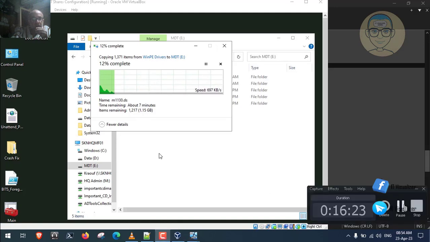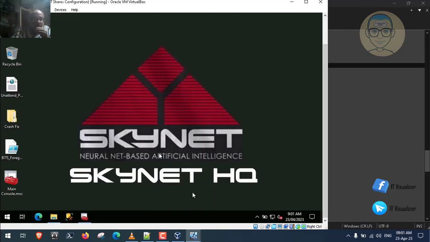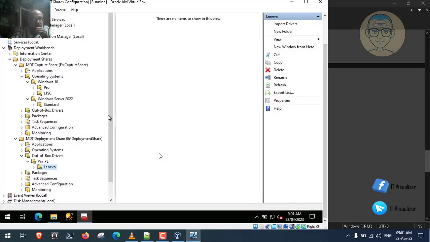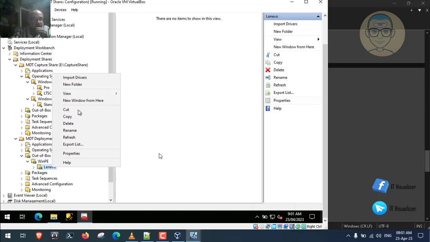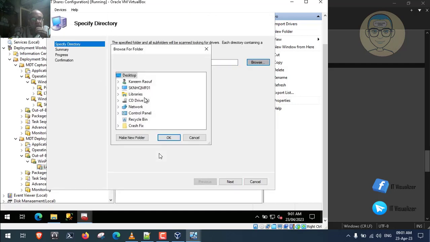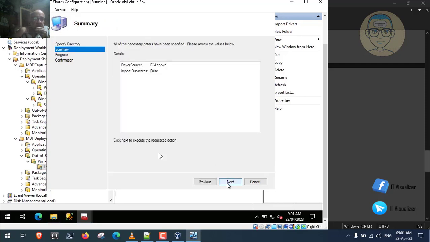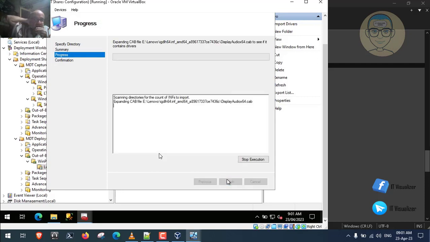Now we can import the drivers. We import the Lenovo drivers, and you call this Lenovo, and then we go next, and this will import all of the drivers for the models that you have in your network.